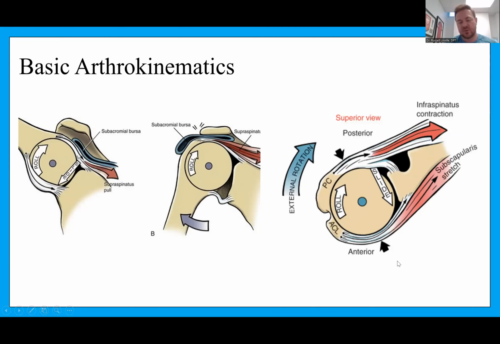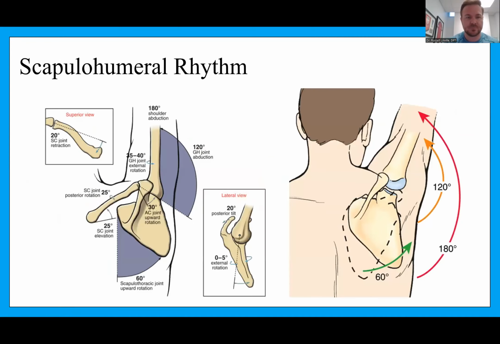And then, of course, on the right, you can see here's your subscapularis, here's your infraspinatus. That's your internal rotation, external rotation, force couple. If you're externally rotating your arm, it's going to roll backwards, it's going to slide forward. So you can imagine if you have a labral repair here, we might want to avoid external rotation early on to a certain degree so we don't engage the structures of the labrum here. So that's kind of the general concept of why we need to know this information.